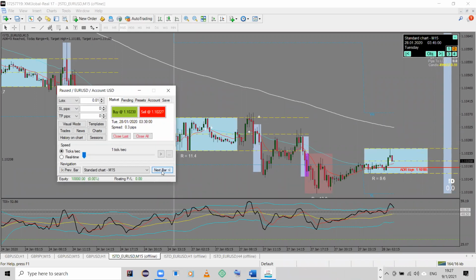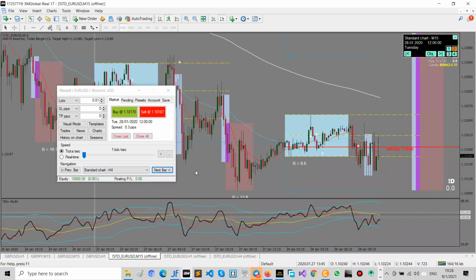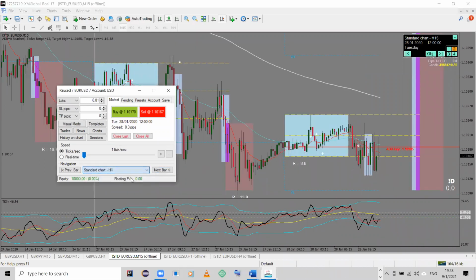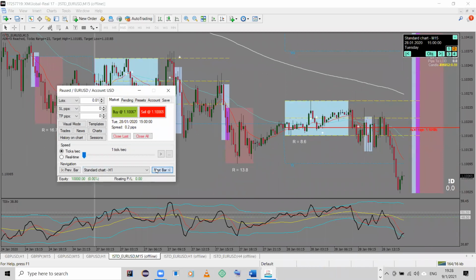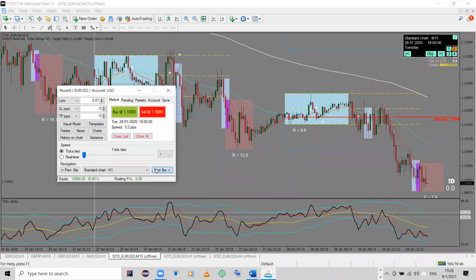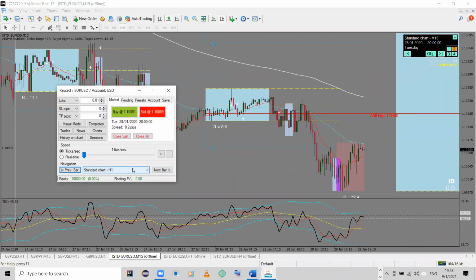So I don't trade during this time. My bias is still bullish. Okay, let me increase some time here. My bias is still bullish. So this is just during my London, during the time that I'll be expecting a trade. My bias is still, wow, it just kept on falling. No, it left me behind. So now let's move to our 15-minute time frame.